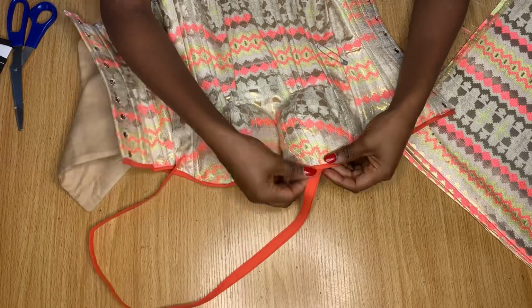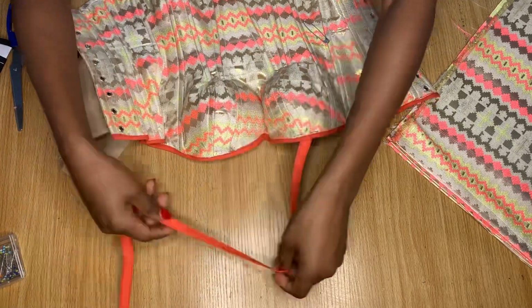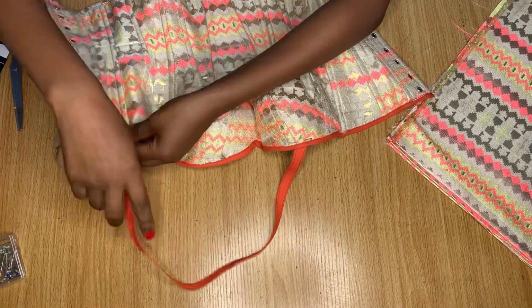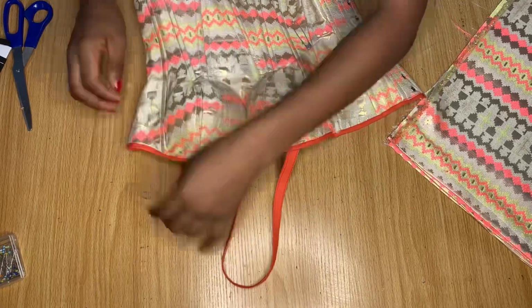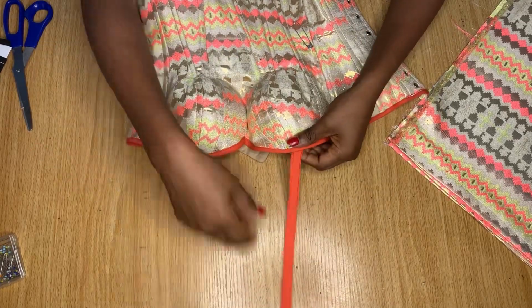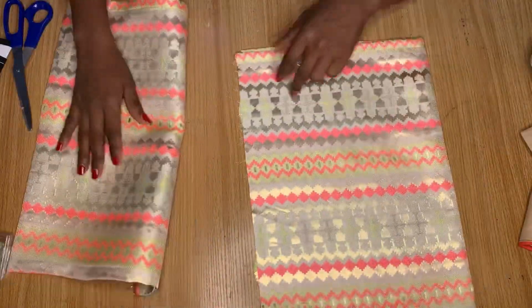So I cut out a piece, as you can see, and I placed it on one side and pinned it down on one side of the cup area. But for me to be able to do the other side, I had to wear it first. So when I had it on, someone helped me to pin it down at the back, so I know exactly where it's going to be. So if you want to do that, that's how to go about it.